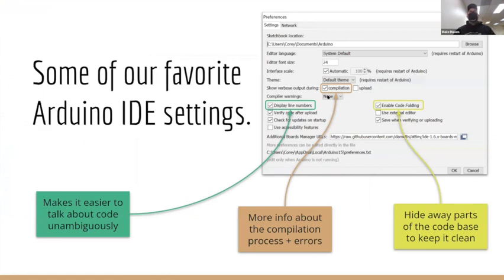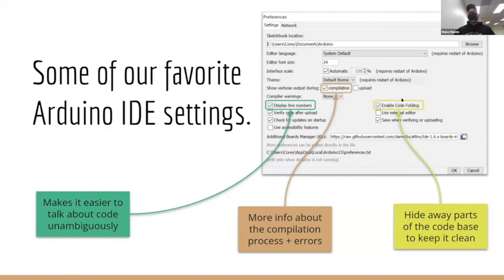I'm also a big fan of verbose compilation. It's an avalanche of information, which is probably too much. But if you're ever trying to scroll through and make more sense of what's happening, this can be really helpful. You can turn that on for compilation or for upload. Some interesting details come out there. It's just fun to look at and watch it all scroll by, really.